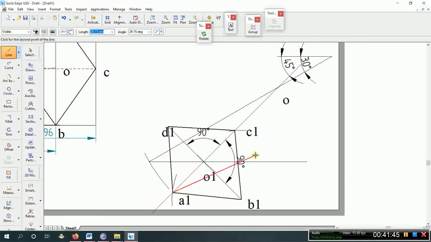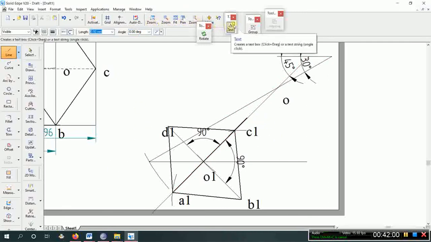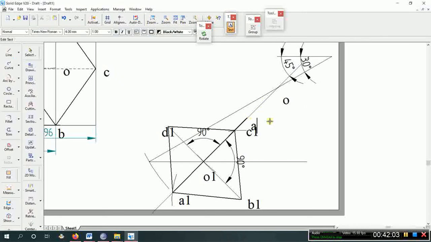So I'll use this one, visible line. So from here, okay, take 45.96 on this line. Okay, so this is A, this is A. Now from D1 to D, D1 to D is also 45.96. Construct that. It must be 90 degree to this line.